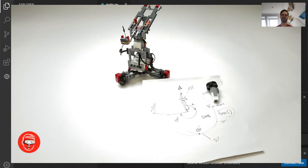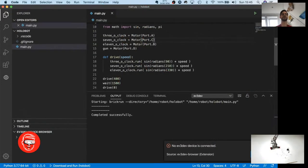So by inputting the speed into each motor and making it proportional to the sine function, we are able to make the omnibot move in a certain direction. Now it's nice to not only drive with a certain speed but also drive in a certain direction. So let's expand on this function and let's add this direction to our offset.